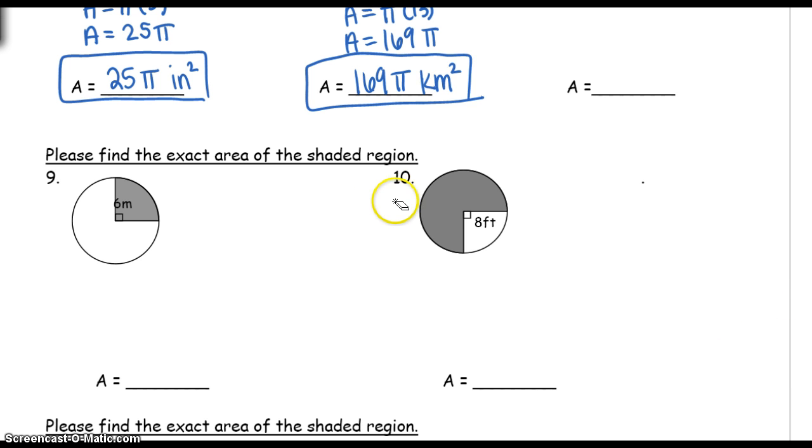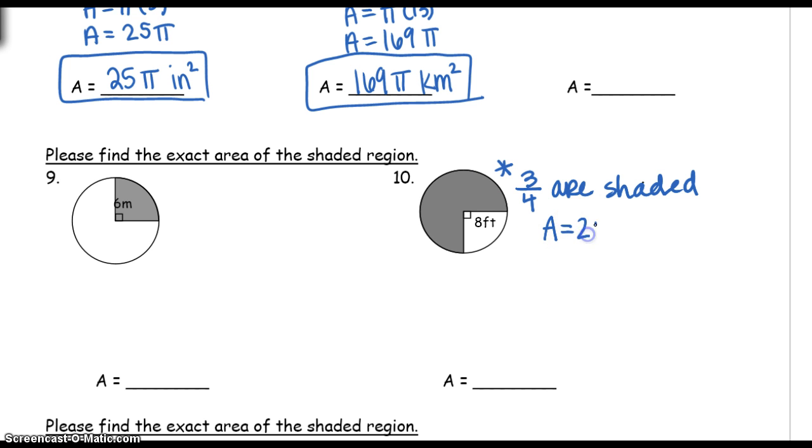And you know what? I'm going to do number 10. Look at this circle. I'm going to write in red. You don't have to write this down unless you want to. How many pieces of the pie are there? 4. How many pieces are shaded? 3. So in this picture, 3/4 are shaded. So when you find the area of this circle, you only want 3/4 of the area, okay? So 3/4 are shaded. So let's just find our area first.